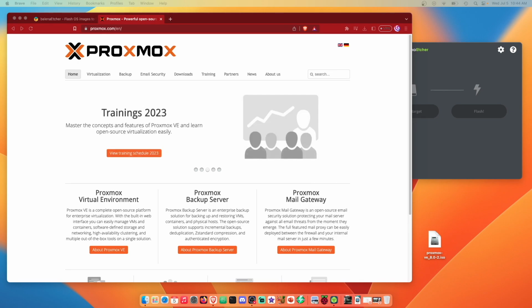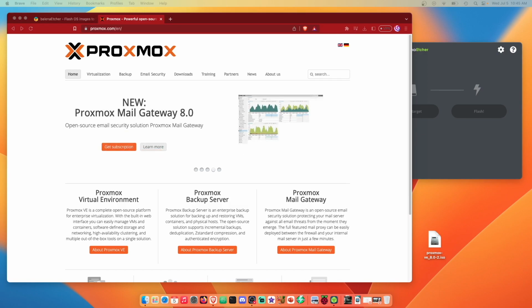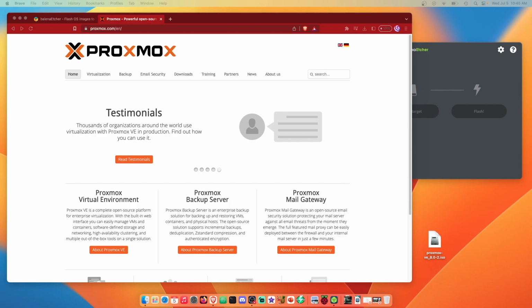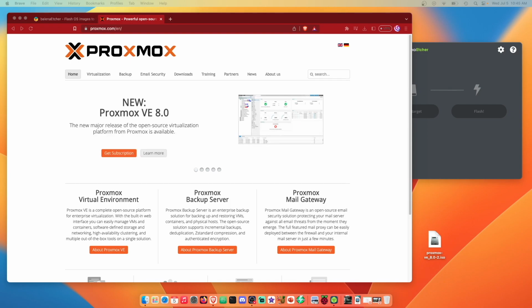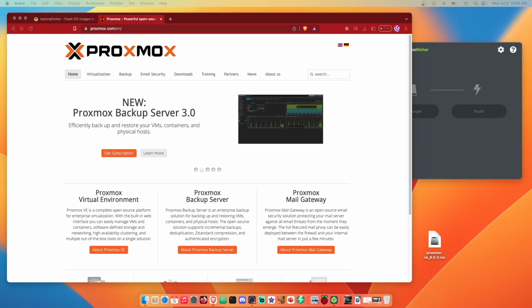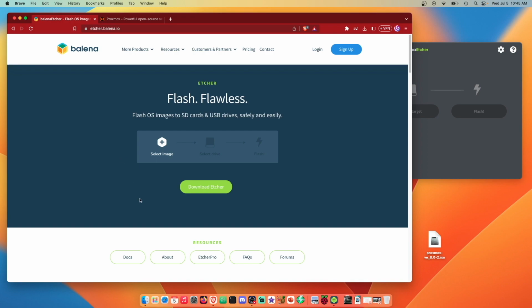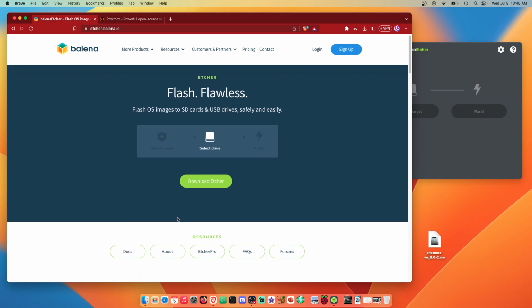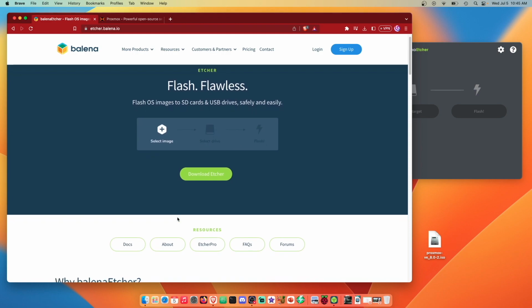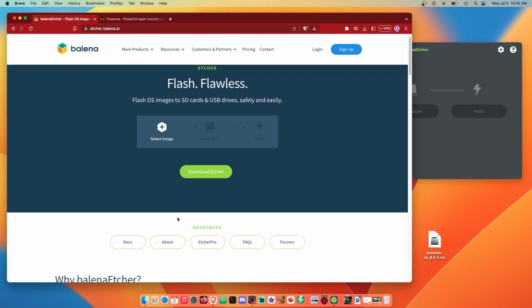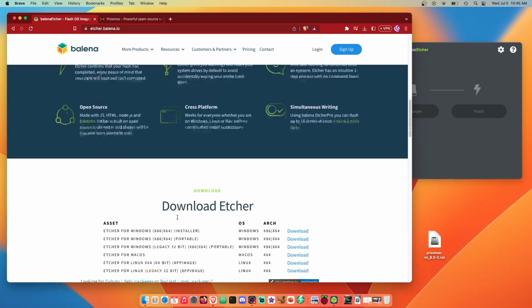And the first thing we're going to need to do is make our installation media. I'm here today on a Mac, and really the process is the same no matter if you're on a Mac, a Windows, or a Linux with the software I've chosen. So we're going to use Balena Etcher. Balena Etcher is a really nice, easy tool for turning an ISO image into a bootable USB drive, and it comes to us from the Raspberry Pi world. It was one of the ones that was used pretty early on when Raspberry Pis first released.